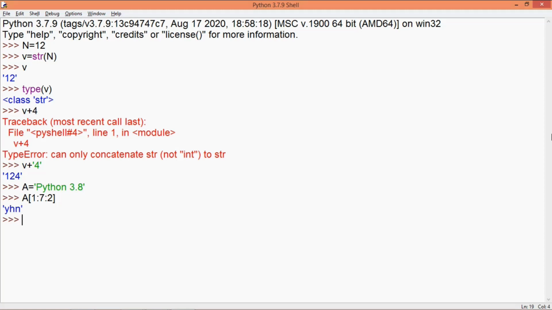Similar tasks can be performed with the help of slice function. So let's say if I write n equal to slice, in the bracket I can specify only stop value or start, stop and step value. So I write here 1:7:2. Now this variable n contains the slicing values which we will be performing on variable a. So this can be done by simply writing the variable n inside the square brackets, and you can see the same output is generated as what we did with the colon operator in case of slicing.